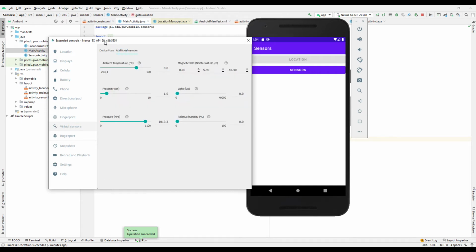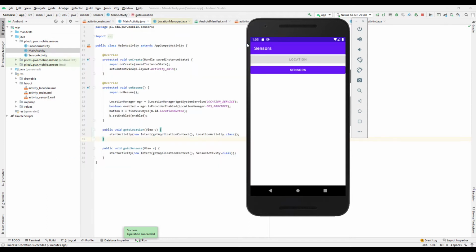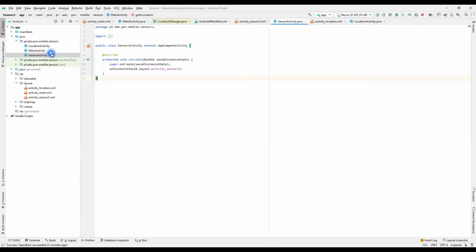There are also additional sensors like proximity sensor or temperature sensor or magnetic field, light, and all those other things. We're gonna use one of those two. Maybe light, because light is fairly simple to show. Let's start with the light, because the light is the simpler one.